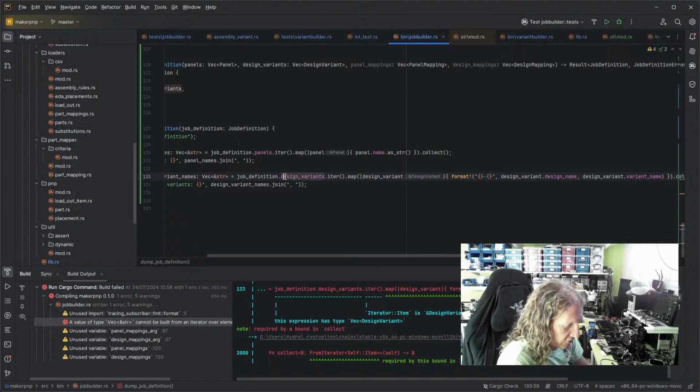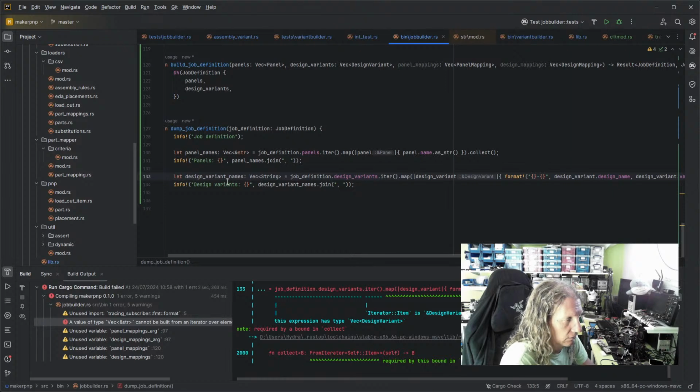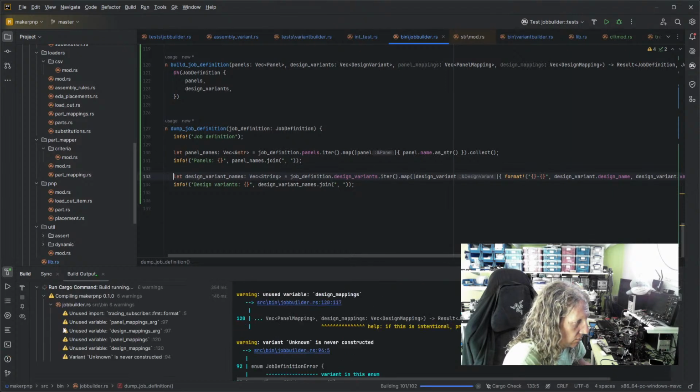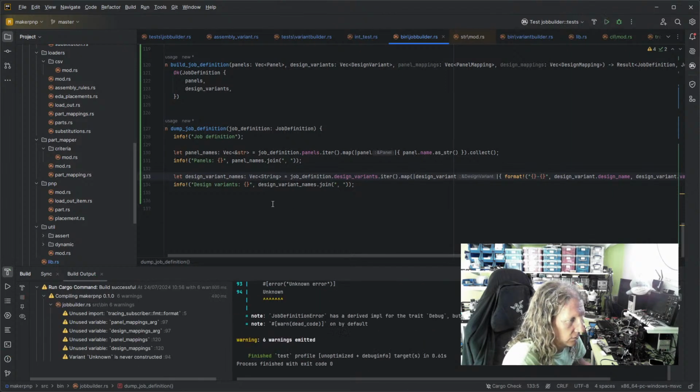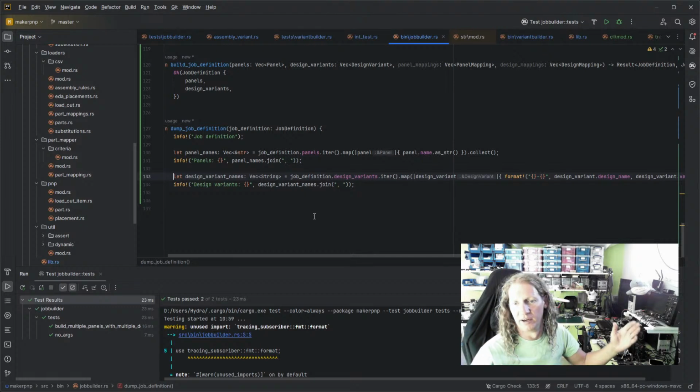The value of type vector cannot be built from this. Yeah, I suppose we can have string here because format is going to give us string back, whereas this can just reference it here. Oh, it works.